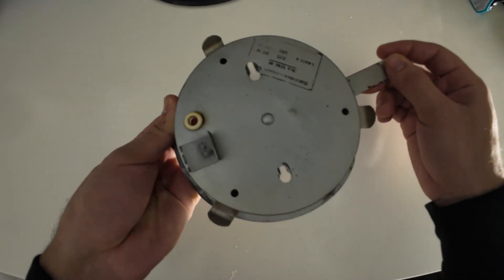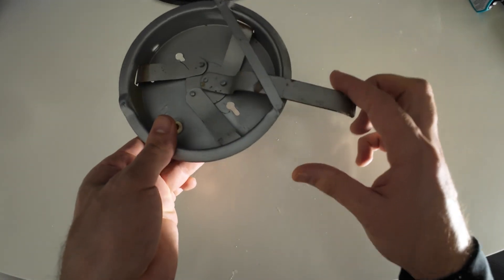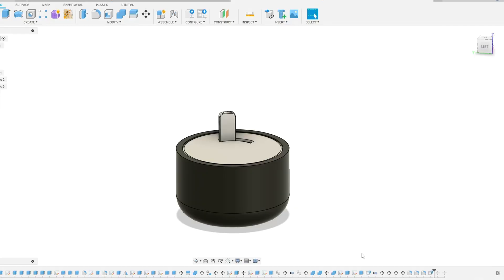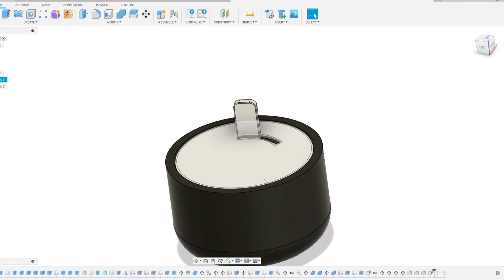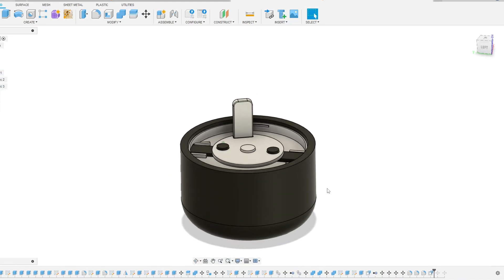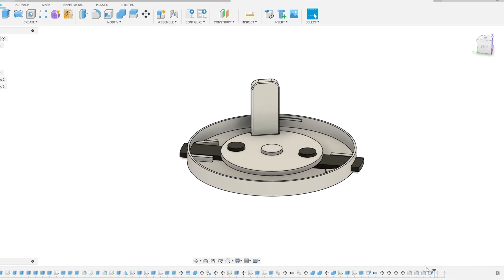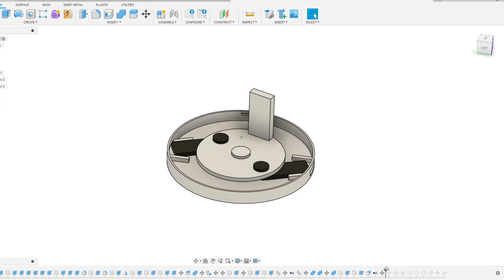On the lamp there is a lock mechanism — when you turn the circle in the middle you can open and close it. I used the same lock mechanism to design this part. I added a few things because 3D printing is a different process, so I designed it to be 3D printed. When you turn the circle, the lock fits inside.